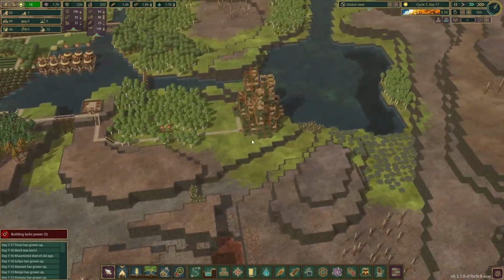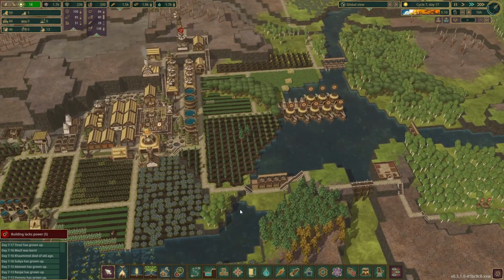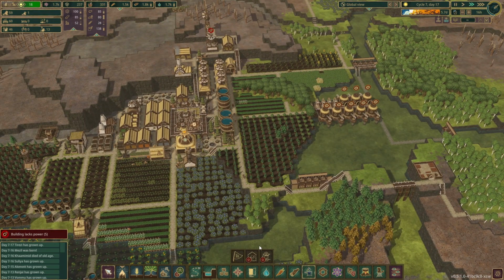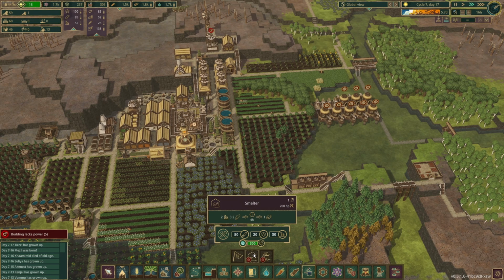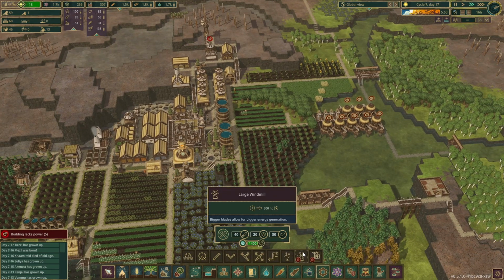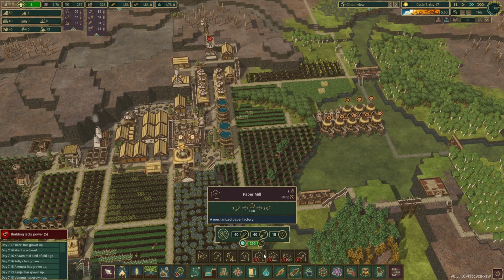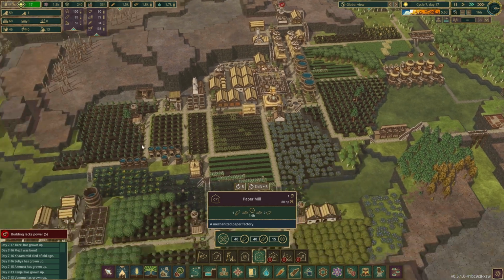Ah, yeah, the metal. I already started gathering. Yes, scrap metal. That's fine. Now we just need to build a smelter, right? Yes, but there will definitely be a problem with the power. So I want to unlock a large windmill first, maybe. Oh, no, I can't. I need paper for it first. Maybe we should go for a paper mill first. Yes.